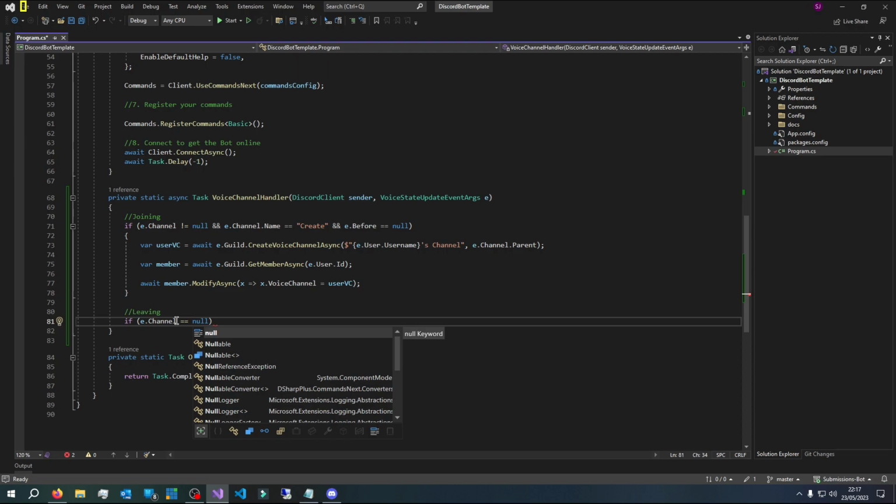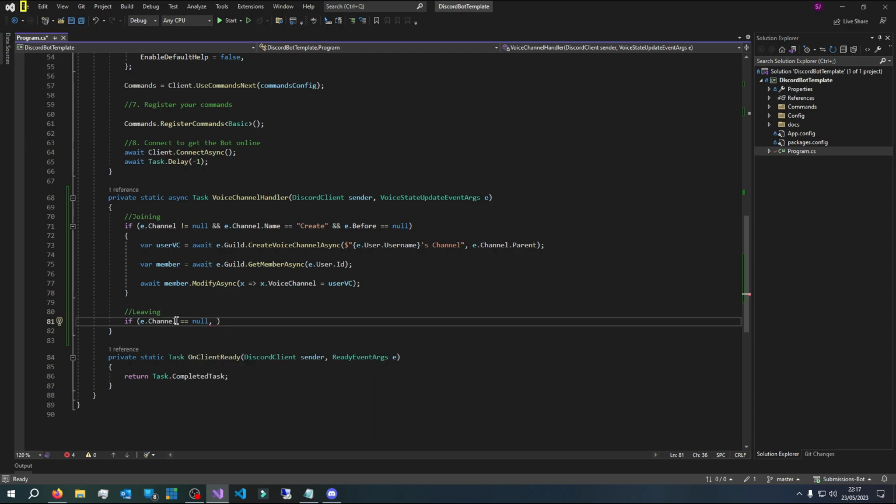And then next, we want to check for the name of the channel as well. First, let's check if the before state is not equal to null, right? Because the user is leaving from a voice channel. So this before variable is going to contain something, and that's what we want to use, right? So let's add an and let's add in those checks first.